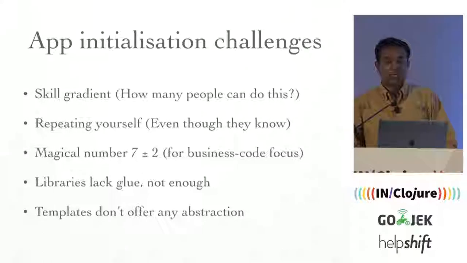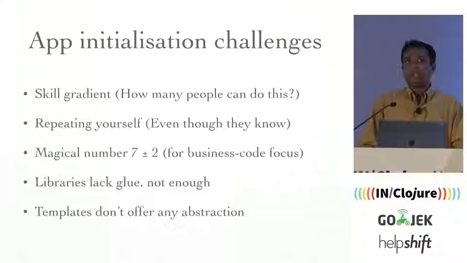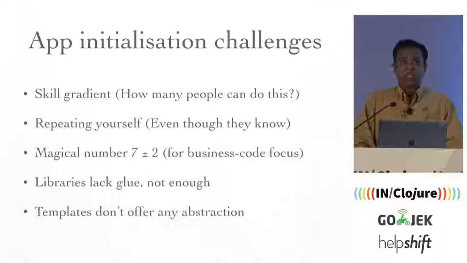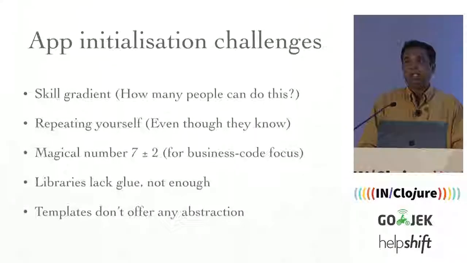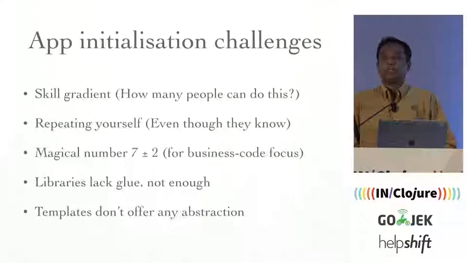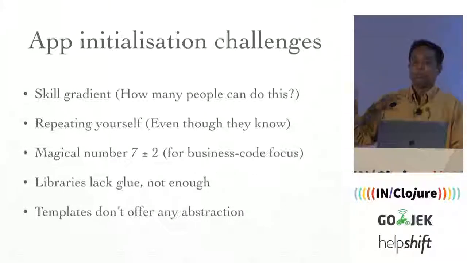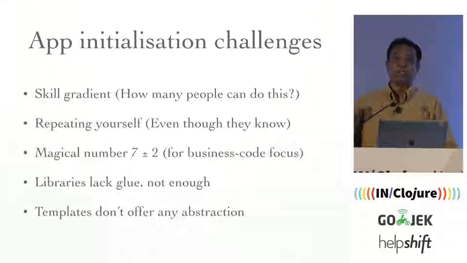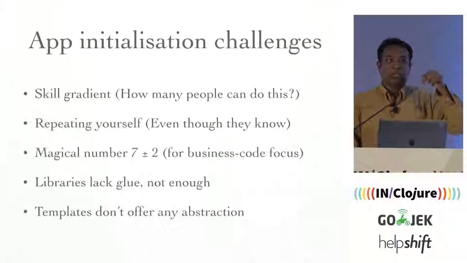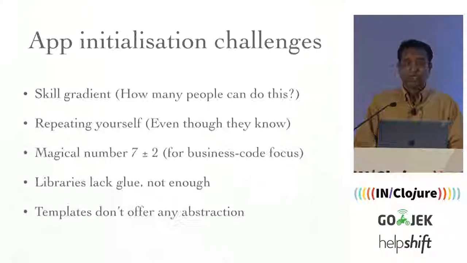And the templates, for example, the project code generation templates, those are not a very good solution either, because the templates are not an abstraction. And by that, I mean that the templates generate your code and then they are completely detached from your code. So let us say that an application was generated using a template, and that template had some bug. Now, once your application has developed quite a bit and the template now has a different version, can that bug fix come into your project anymore? No, because the template is completely detached from your application after the generation is done, right?